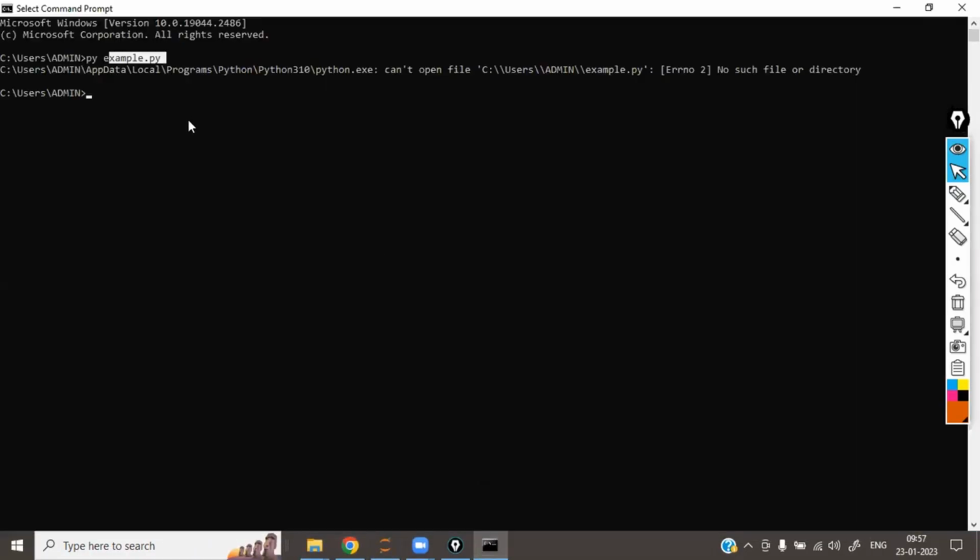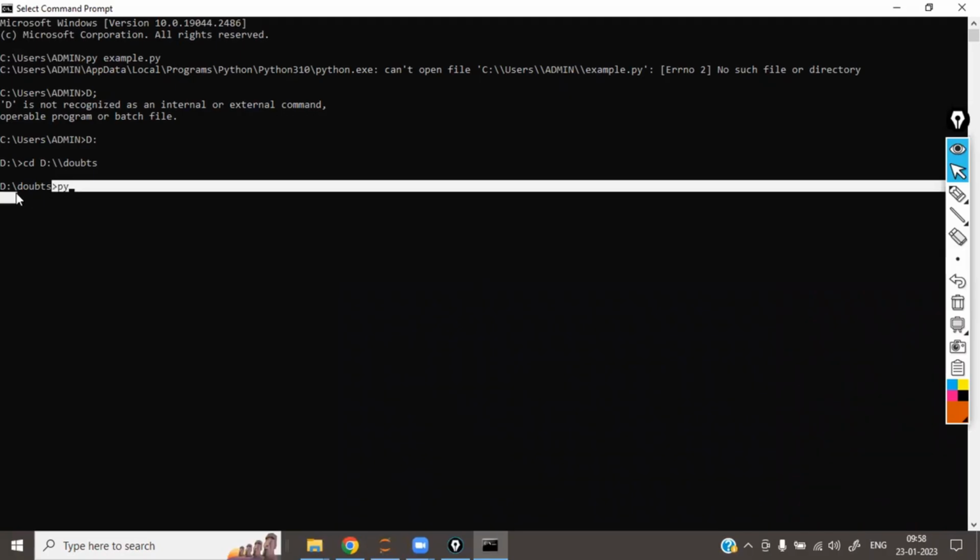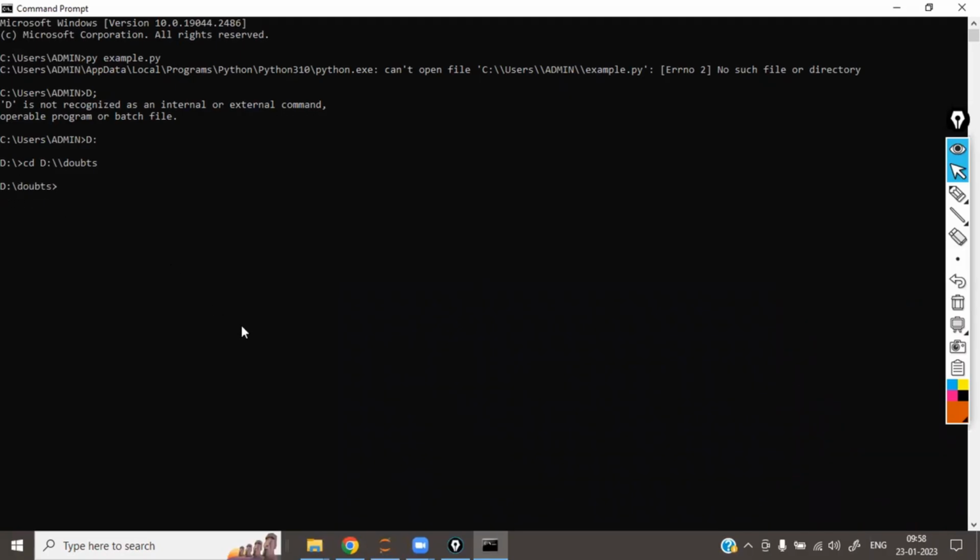By changing the directory. You have to change the directory. For changing the directory in the command prompt, we use cd, with respect to D colon. CD means change directory. Within that CD, you have to use the folder, whatever the folder is. Now automatically it is going to change the directory to this one. Just observe what is the difference. This was the working directory before, and now the working directory was changed to here. That is the only difference.